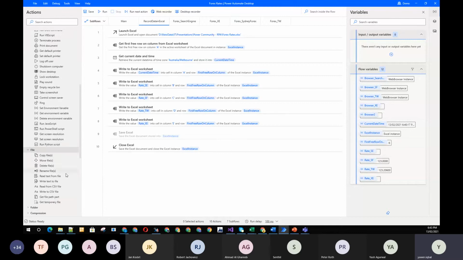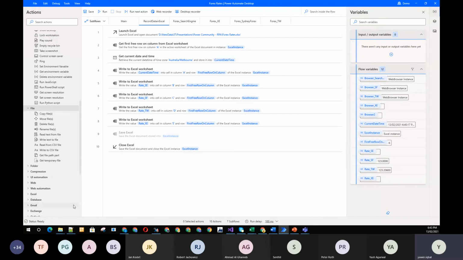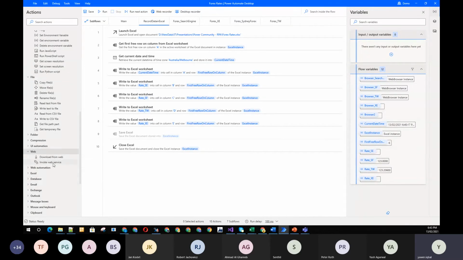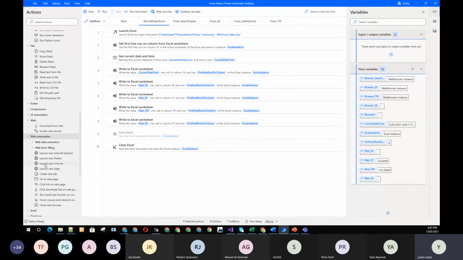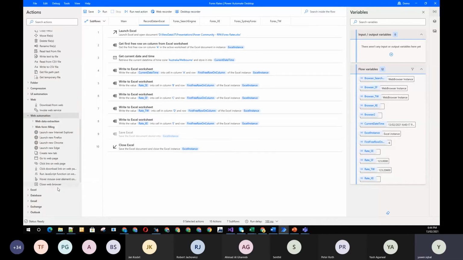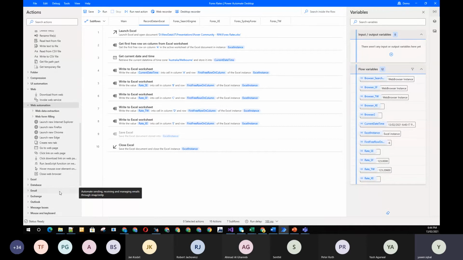Further, there are files, if we want to move, copy, rename, delete files, these sorts of things. Folder, web related, download from web, and these are which I have used, like launch Chrome, click a link, click a button, close browser. These are some of the actions which I have used.